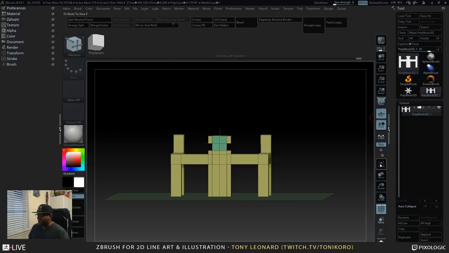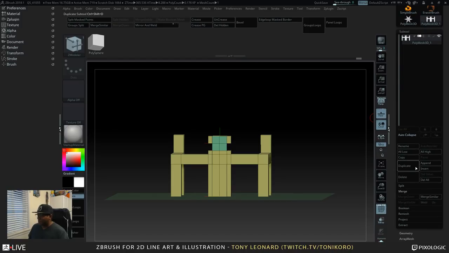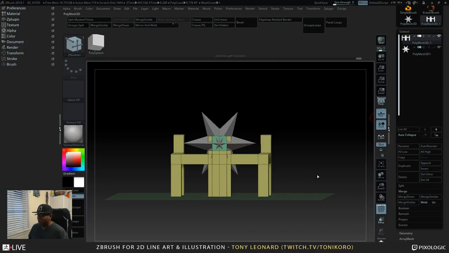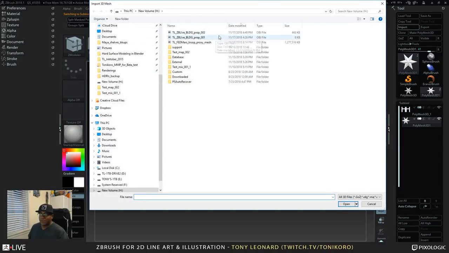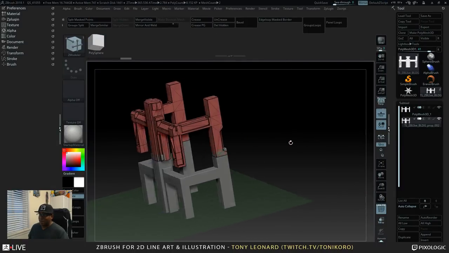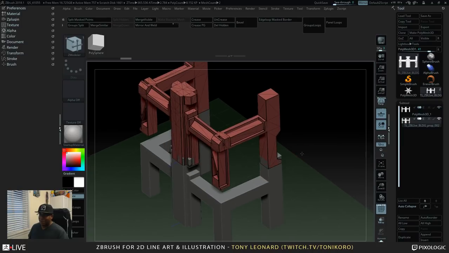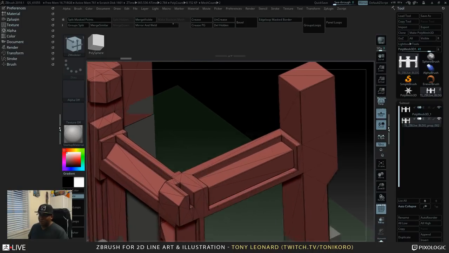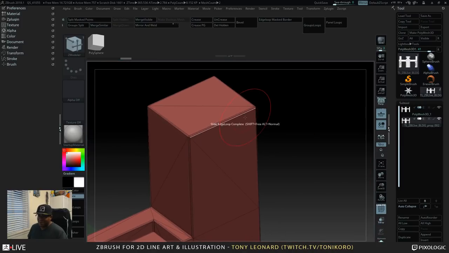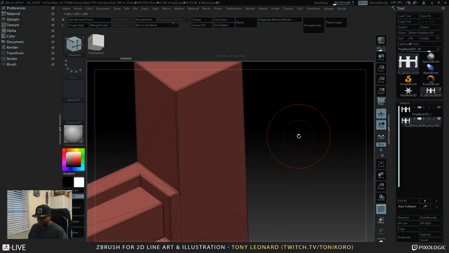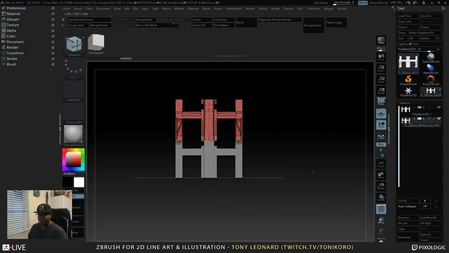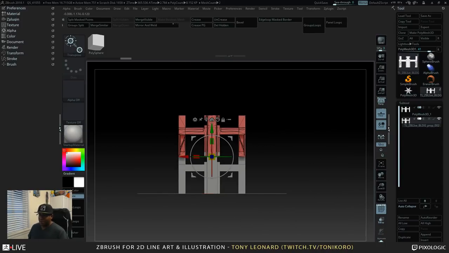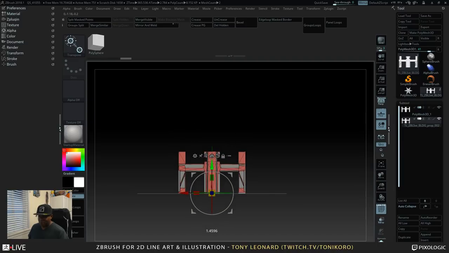And here too, I don't want to delete anything. So I'll just say append a new Polymesh 3D star. I'll select it. And in ZBrush, I'll hit import, and I'll grab that second piece and import it. And it came through pretty nice and clean. As you can see, the bevel modifier was committed to the geometry. So there's quite a few loops to make this sort of like a softened edge. But those are all visible, all renderable, right? So now that I have that in there, I'll take this guy and move it down to our floor.